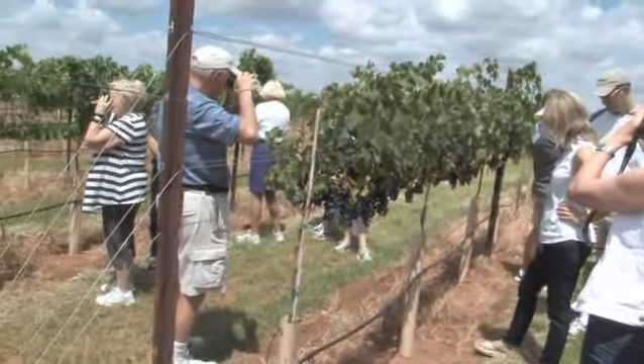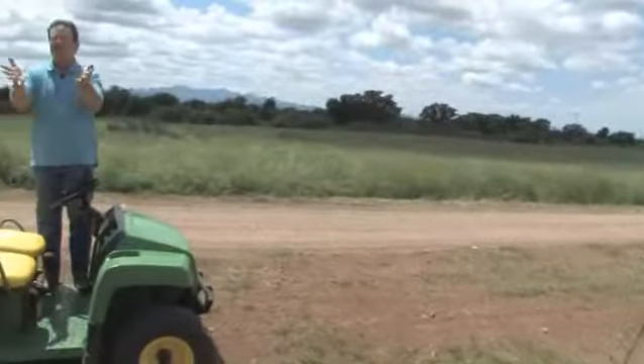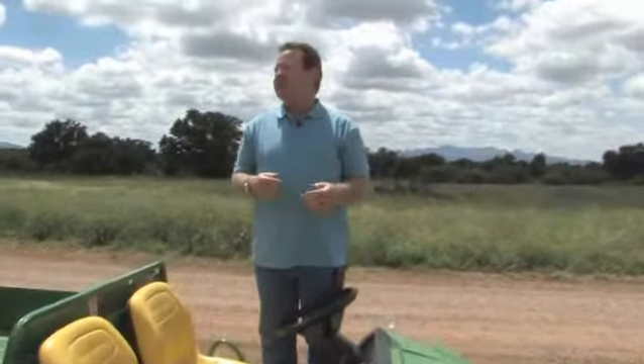The few plants you're looking at here are Grenache grapes and we're just going to leave them on until we pick the Petit Syrah. There's not enough here to do anything with, so we'll probably just throw it in the vat with the Petit Syrah and have a little field blend. But there's only about 100 plants out of 3,600 that had fruit this year — that was pretty devastating.